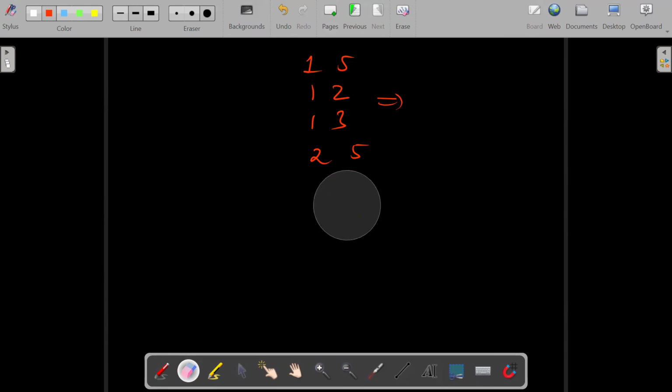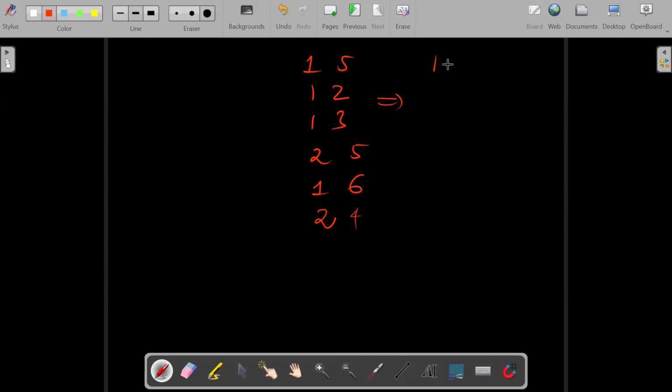So let me just have some randomization. Let us suppose you are having 1, 6 as well. Let us suppose you are having the next range as 2, 4. After that, let that be as it is for now. If you try to sort them in terms of the increasing order of their start points.